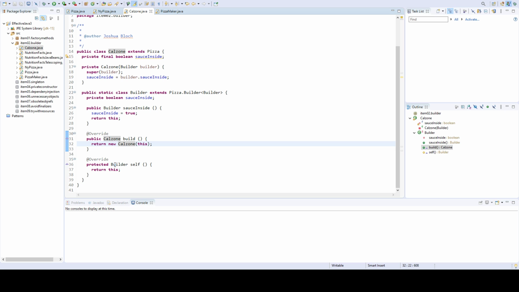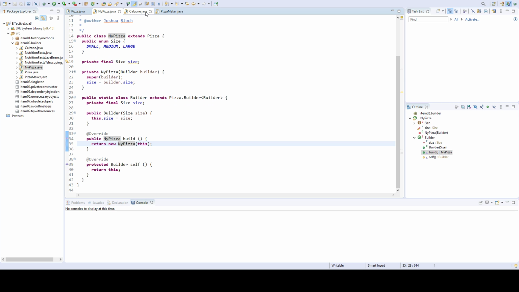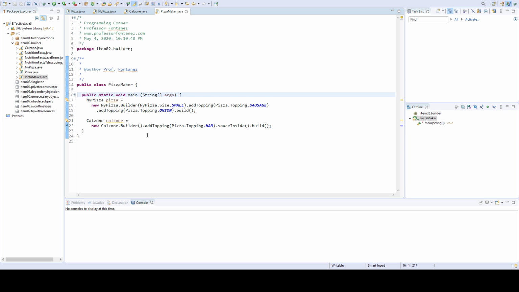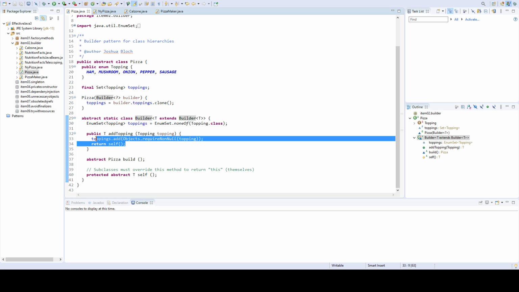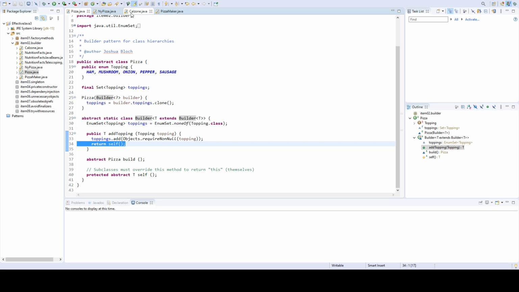And so you will see how these two different things, both extending Pizza, are able to use this mechanism in conjunction with the implementation of self.